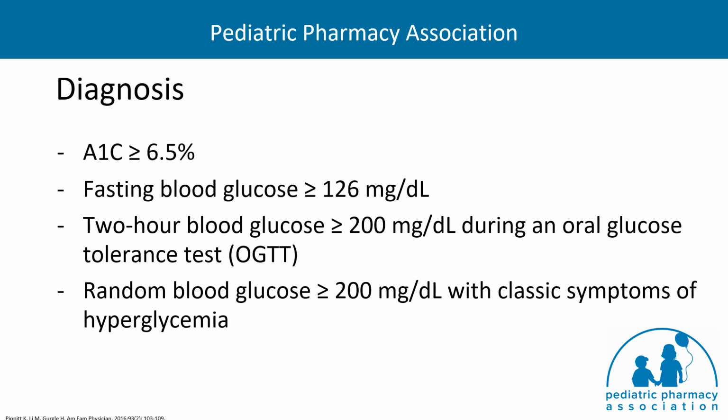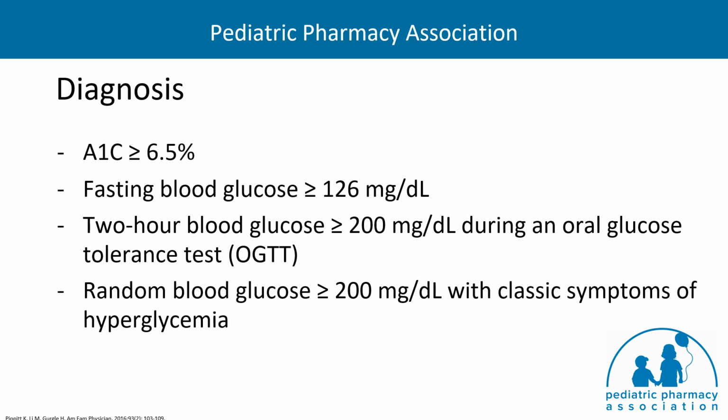tests must occur either with 2 separate tests on the same visit or a test that's repeated at a later interval. So a single A1C with the absence of any positives for the other values is not considered diagnostic per the ADA for diabetes. They would have to either repeat that A1C at a later date or also have an elevated fasting blood glucose or an elevated 2-hour blood glucose.